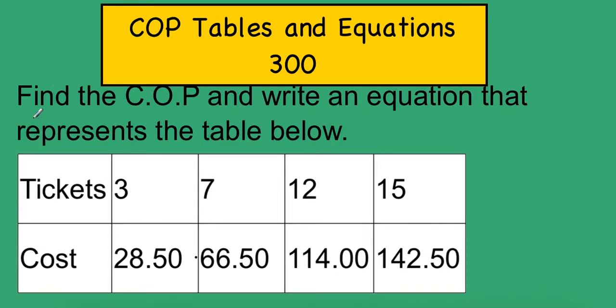In this example, we're trying to find the constant of proportionality when comparing the number of tickets to the cost. What I want to find is how much does one ticket cost. I care more about what I can buy with one ticket rather than how many tickets I can buy with just $1. So I'm going to find the cost per ticket. I'm still going to do y over x just to give myself a reminder. Here, I'm going to make sure that tickets is on the bottom and the cost is up top. That's because my unit is going to be per one ticket, so tickets should be on the bottom.